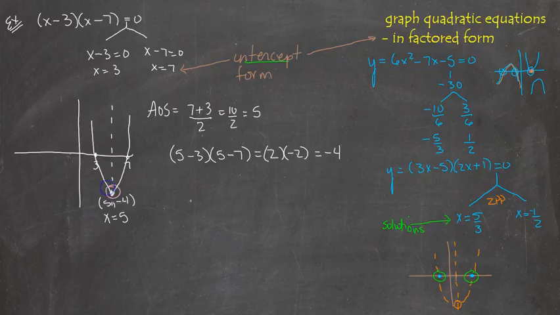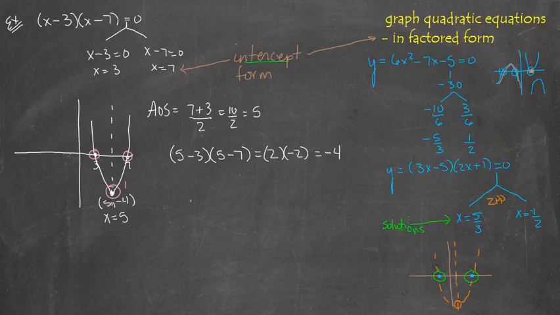I have found the vertex, that's one thing that I have to find, and I have found a point on each arm. It happens that the 2 points I found are also the intercepts, or the x-intercepts, or the solutions, but all I cared about was finding the vertex and 1 point on each arm to tell me where that parabola lives.